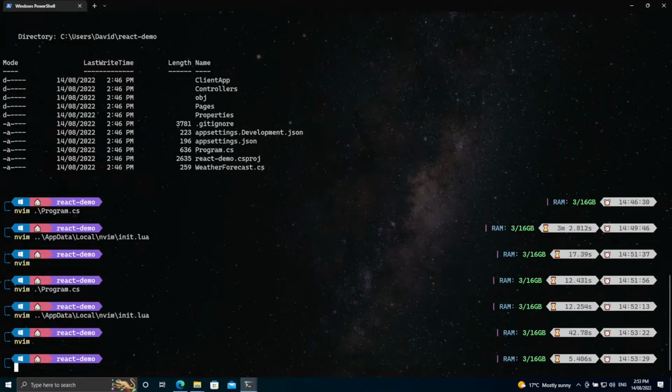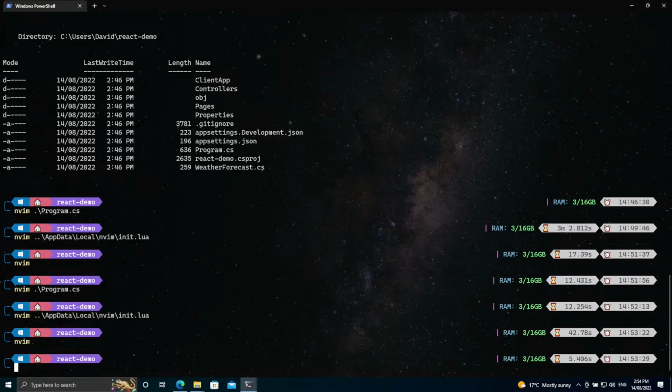I like NERDTree because I can use it to explore the contents of a solution. However, when it comes to looking for files by name, you can only do it based on the files that are currently displayed on NERDTree on the screen. It won't look for files that are inside folders that I haven't expanded yet, or files and folders that are at the bottom of the tree which are not visible on the screen. Therefore, we'll install the following programs and plugins.